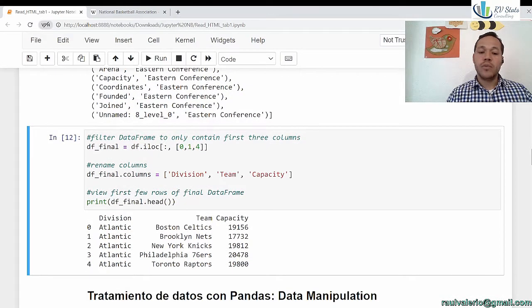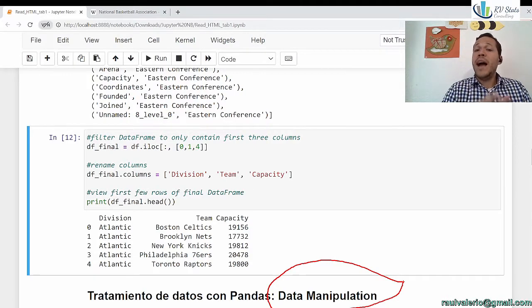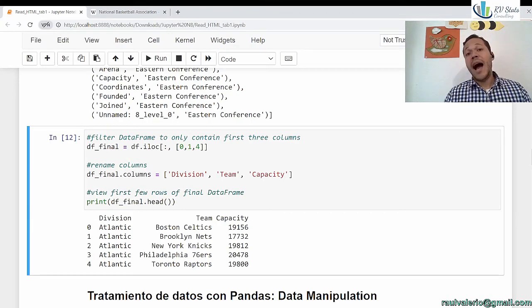Well, what else can we do? Of course, we can do data manipulation, because something I have learned is that this data is not necessarily clean. So we have to work with data manipulation in our next chapter, working with Pandas and Python. You will learn how to group by, how to filter, how to get rid of null values, and so on. Let's see in our next chapter more about Pandas and Python.